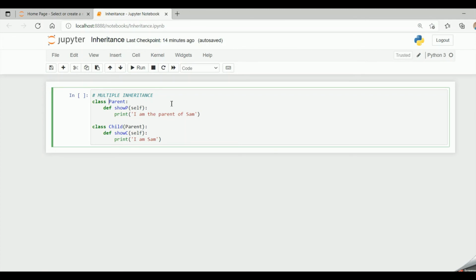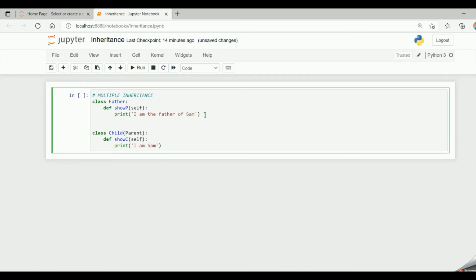So now let me say, instead of parent, let me call it father, and I am the father of Sam. Since it is multiple inheritance, there should be more than one base class.